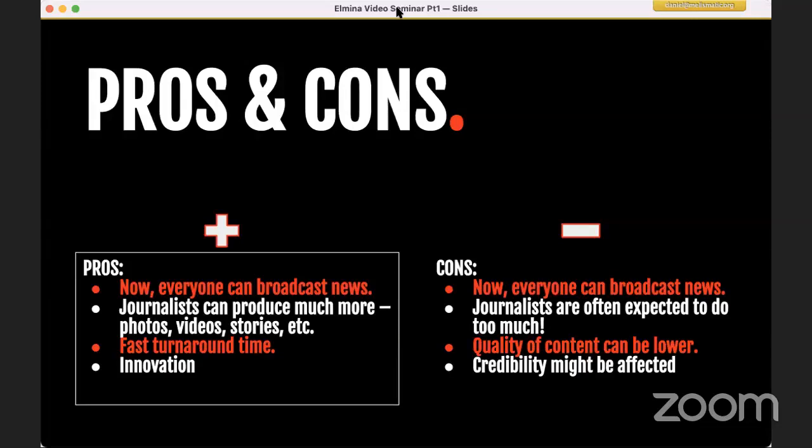The point of this course is — when people say we can already use our phone to go online, they ask: why do you need to teach mobile journalism? Shouldn't it not be relevant anymore? What I'm here to help you understand is, first, how to plan for it if you have the time, and second, if something is happening and there are ten people with their phones trying to record it, what makes you different? What makes your recording better or more appealing than someone who is just recording for fun?